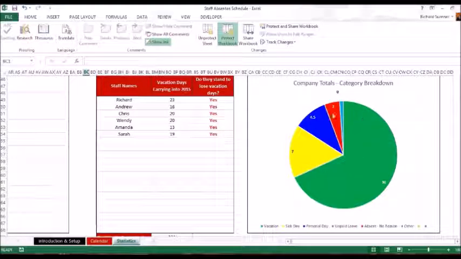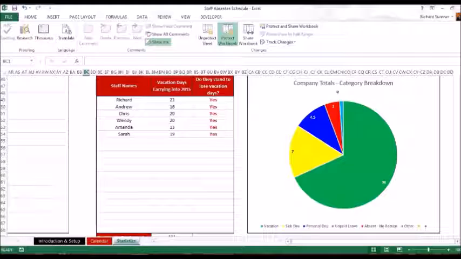This here is a chart of all the different days. So you can see the majority of the days taken off is obviously annual leave, and this will probably normally be the case. This is a breakdown of all the other days. This is in total. It's not per staff member. It's for the entire company. So you can see obviously how big a deal sick days are.